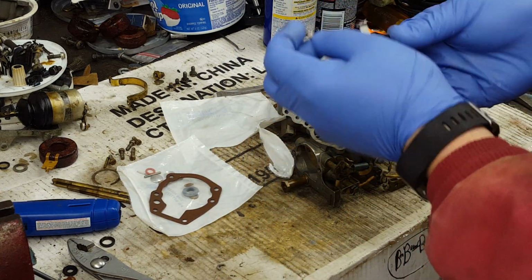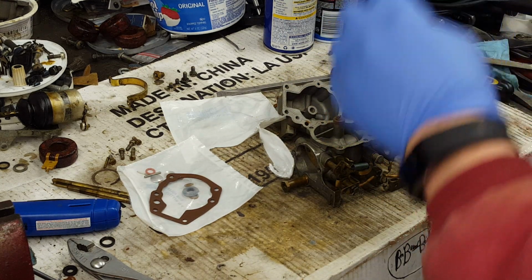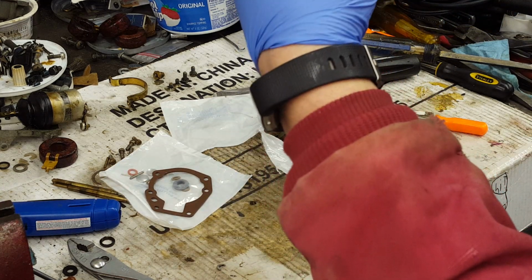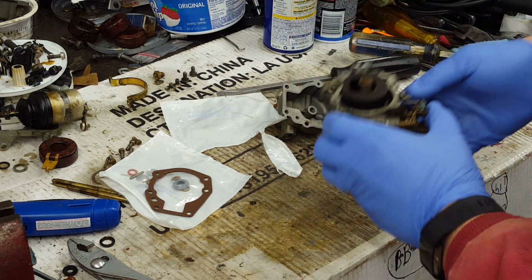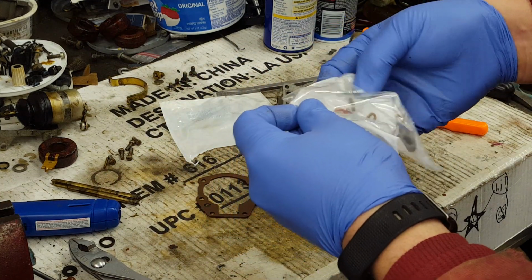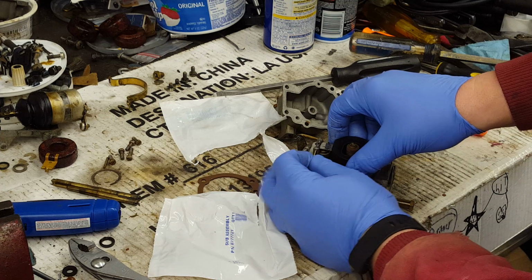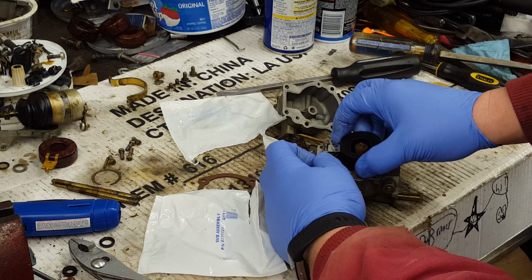Take the float. The float goes in this way with these cutouts toward the carb body. Clip the needle on there. Set the needle in the valve seat and just drop it down. We'll get the new pivot shaft out of here. And we start it in the carb body, run it through the float, push it into the other side of the carb body.